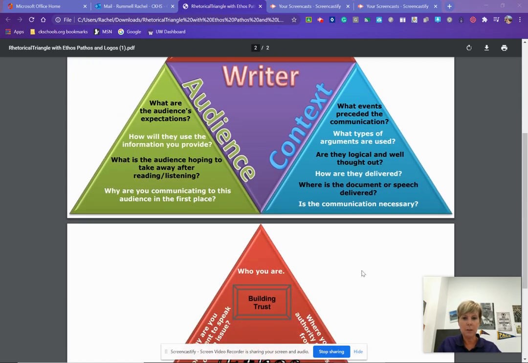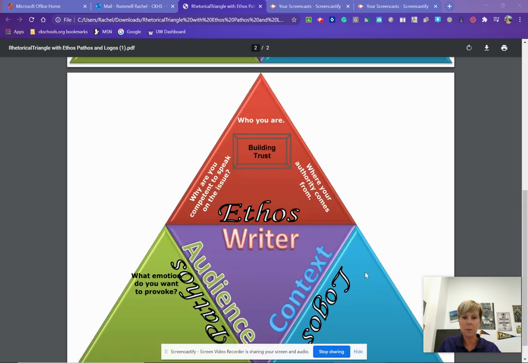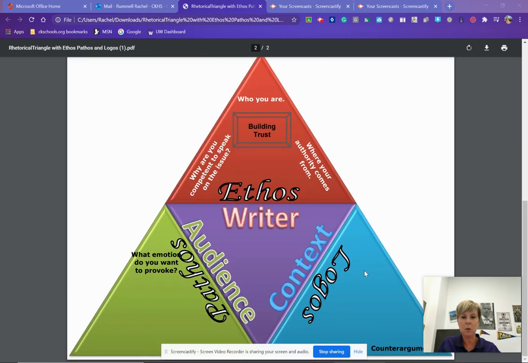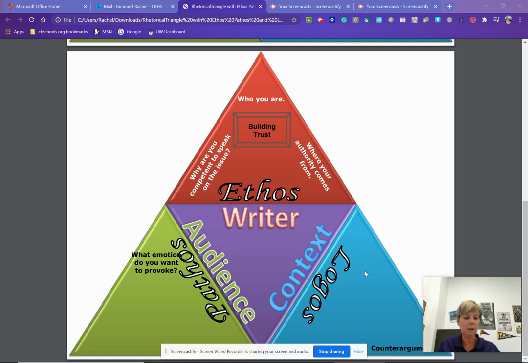So the other thing is, you don't want to be that dry, stale chip either. You don't want to bore your reader to death. Or if you're trying to argue with your parents and you don't have a credible argument, they're going to just totally ignore you. So that's kind of how the triangle works. You want to try to incorporate all three appeals. However, you don't need to every time. So back to our nachos.